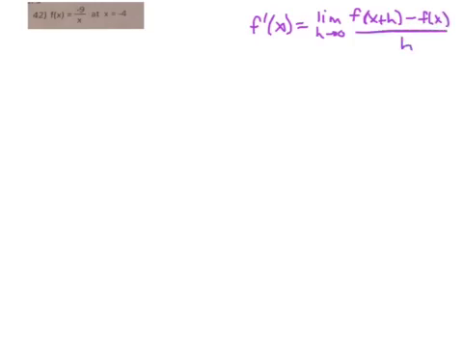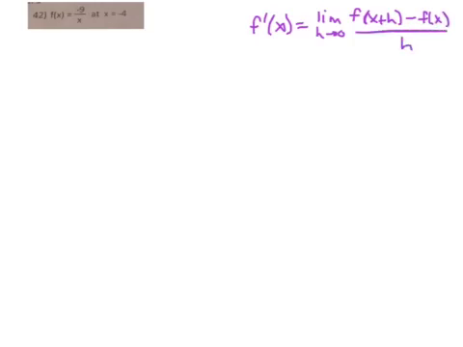This one also says find the derivative at a specified point, so again we can use that same formula that we just did a second ago. The other formula that we won't necessarily have to do on this one, but we could use, again, is the limit as h approaches 0 of f of x plus h minus f of x over h.